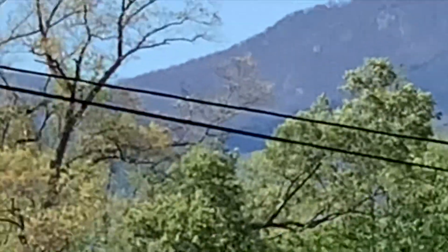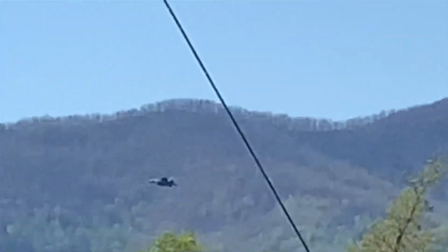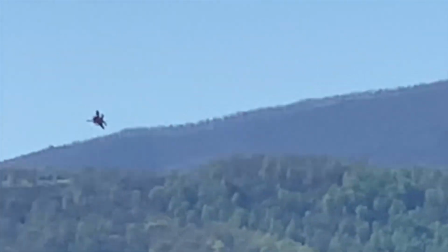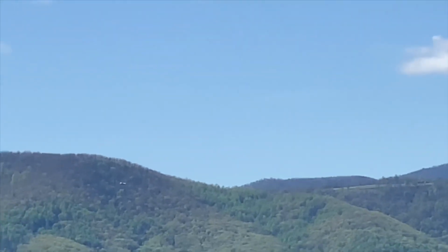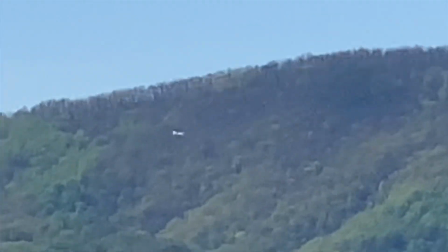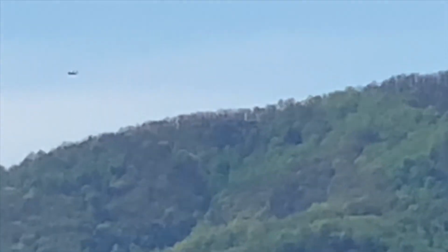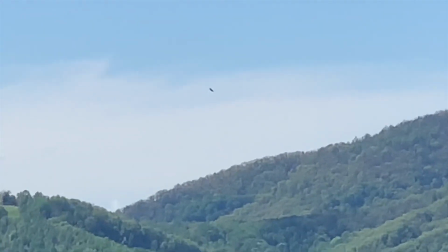And most of the time it's 2 planes and then at least 2, if not 4, chaser planes. And you can see that they're basically doing kind of maneuvers and staying close to the mountains. I've had people say they're doing like radar avoidance exercises. But it is amazing to watch how low they can fly, and then how quickly they're flying and popping up over top of the mountain.